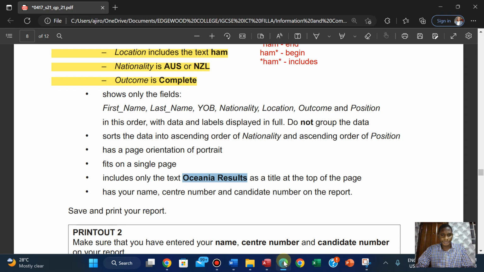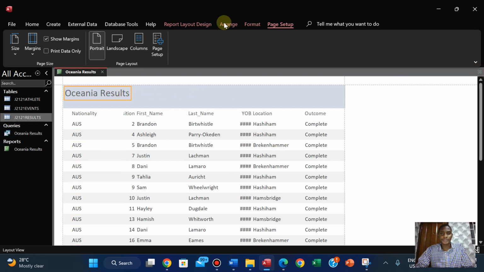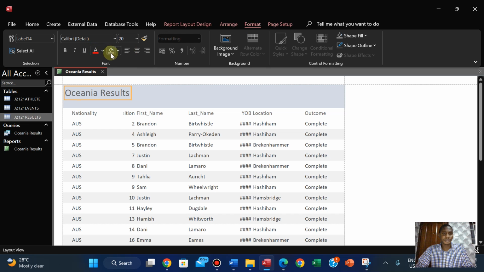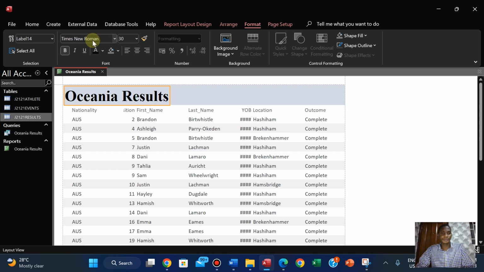Now, what did they say? They said the title at the top of the page. So it has always been a culture for me to go to my format, make this 30, make this black, make this bold. I'm just going to make it Times New Roman.